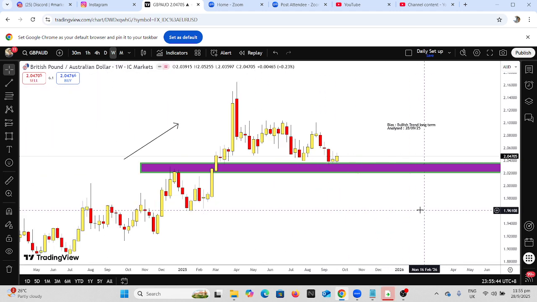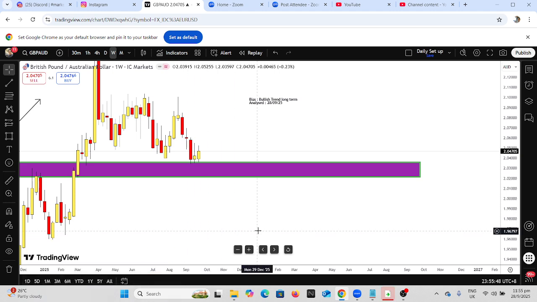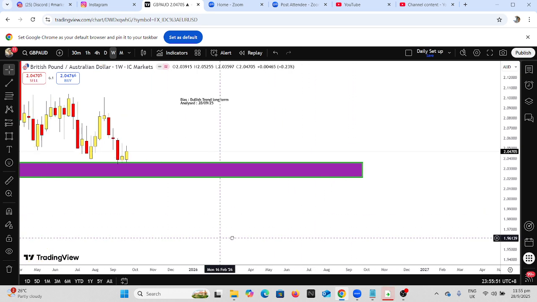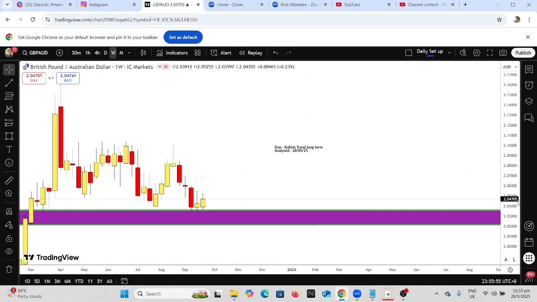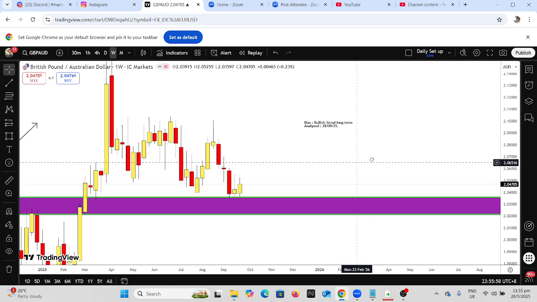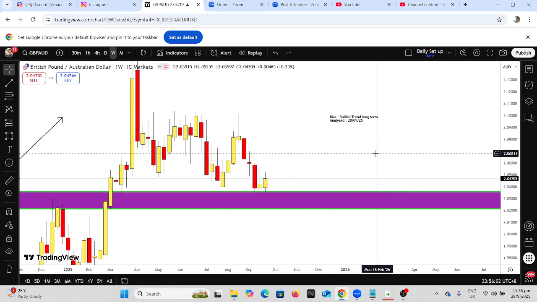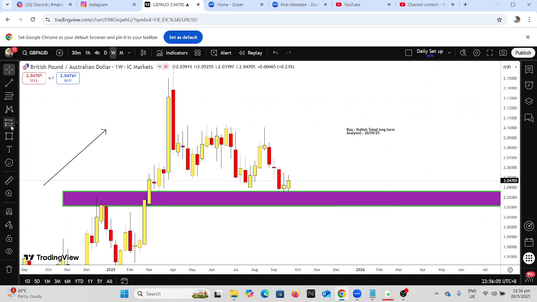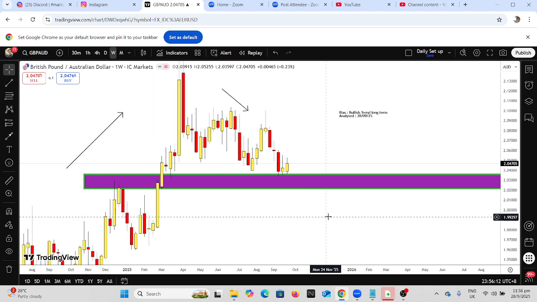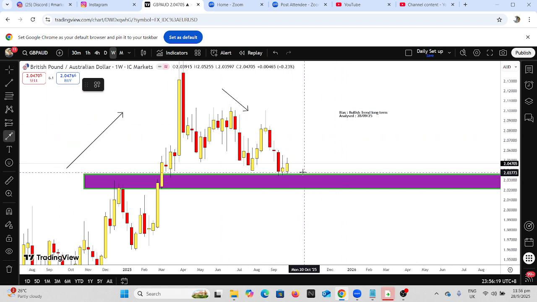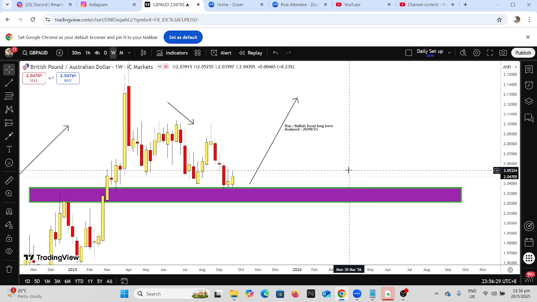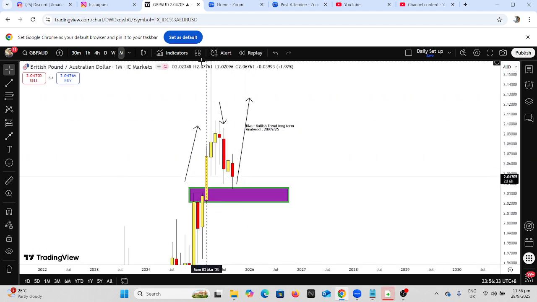For the weekly, you can see that price is resting and making a support on the weekly. We are seeing a coiling inside bar here, and before this inside bar formed, we can see that price was moving towards the downside. So this is an inside bar formed after a downtrend, which signals to me that an inside bar can be a form of continuation or it can be a reversal. In this case, I'm looking at it to be more of a reversal signal to join the uptrend structure, which has been formed on the monthly.